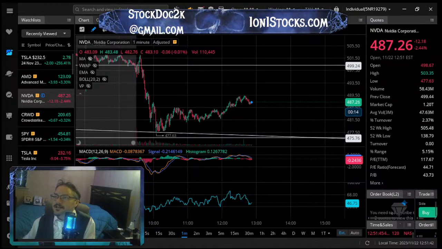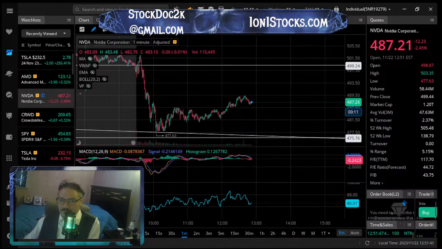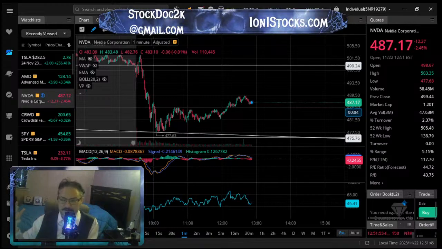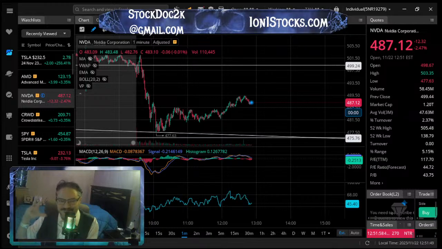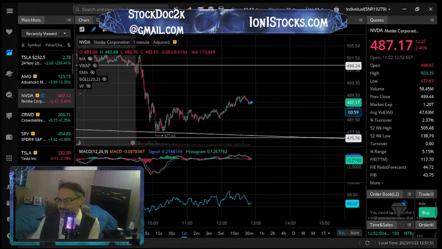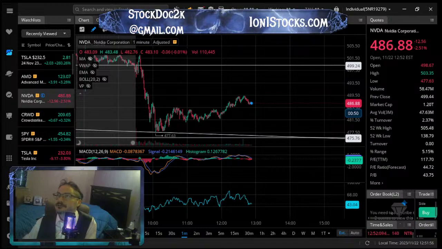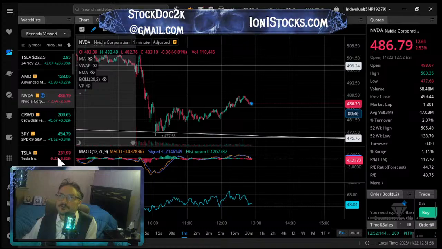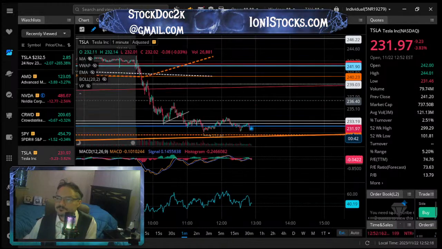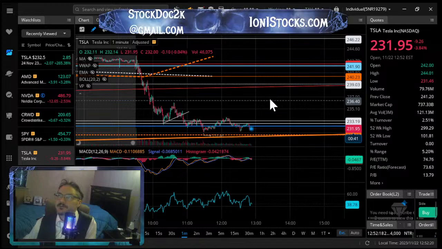So QTA has levels that come from quantitative calculations, superior, intricate details that I don't even understand. So I just know how to trade the lines. The lines are the important part. I'm going to expand this later, but I just wanted to show you side by side. Actually, let's get Tesla up there. So we see Tesla coming in.